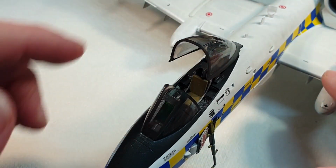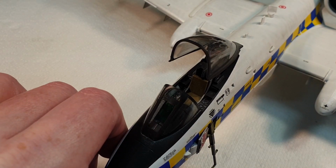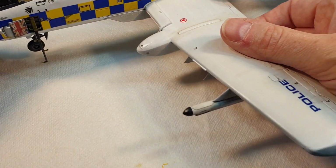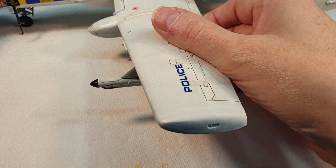Just like that. So, and that looks okay. So the next thing I need to do is put the navigation lights on the wing tips. I'll try and see if I can get this under the camera.